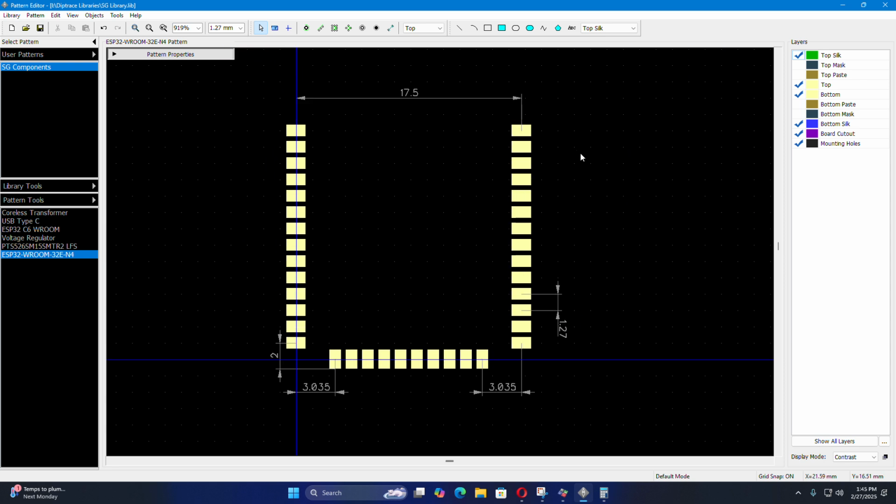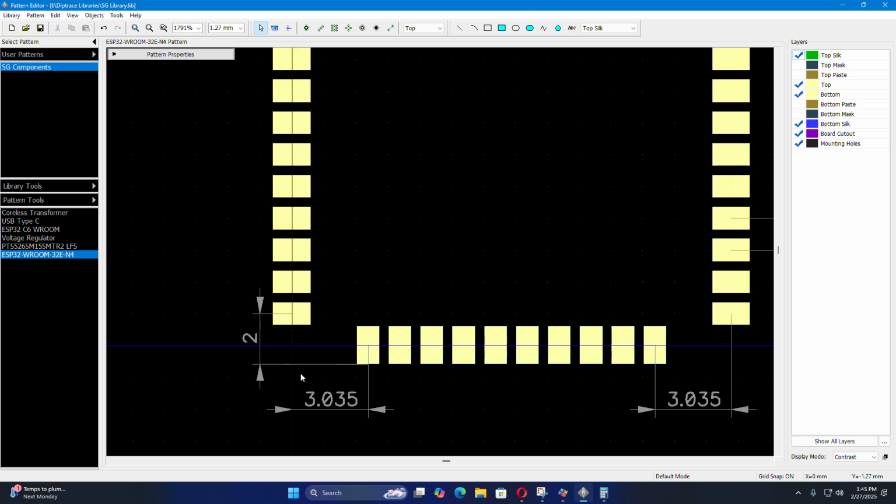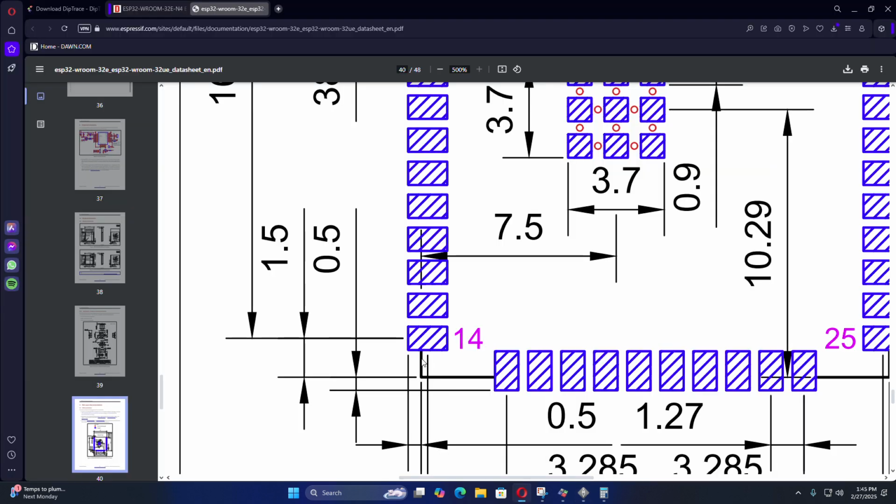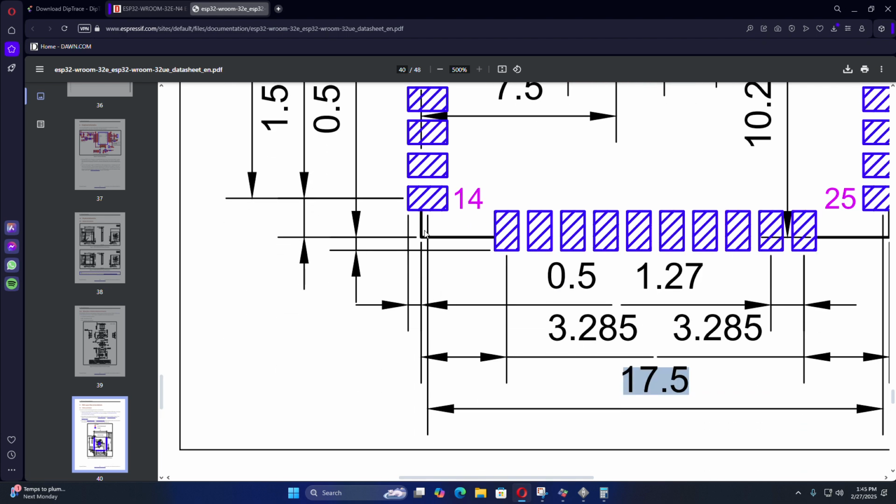So now the numbering is completed and the dimensions are completed. We just need to verify this line. We need to draw this line and then we will verify the dimensions with this one, right?